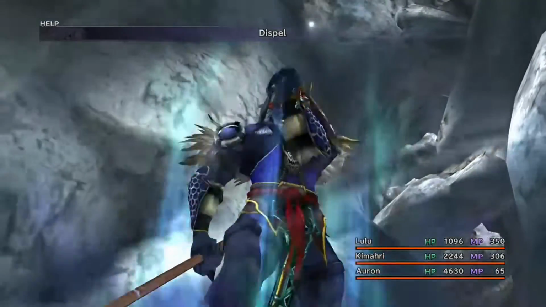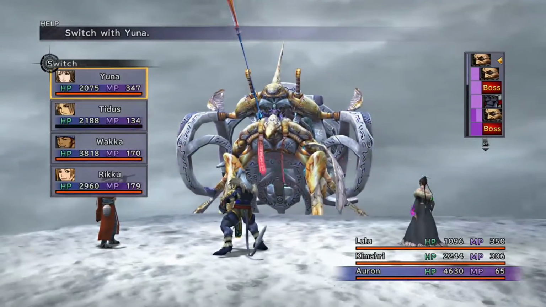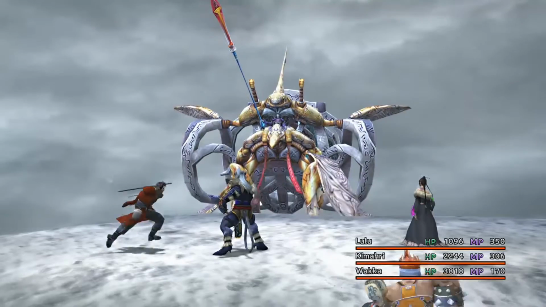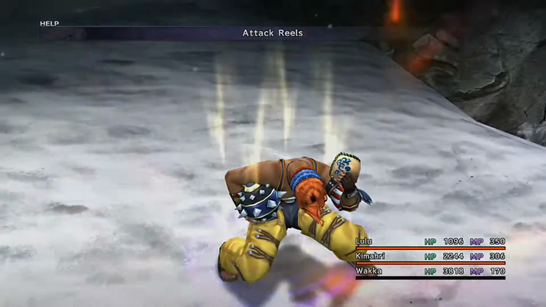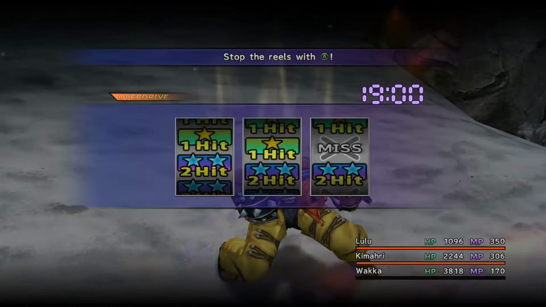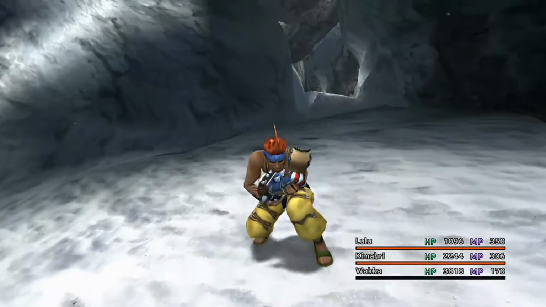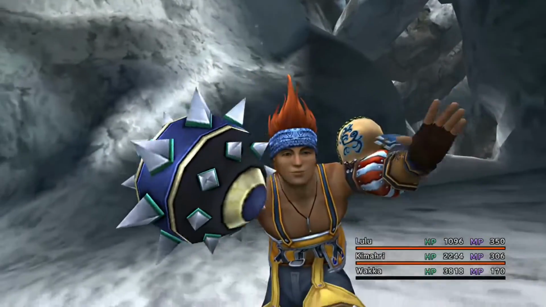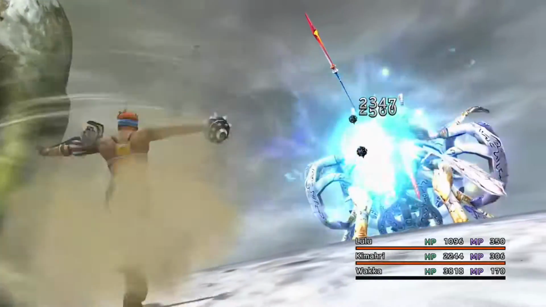then you need to think about casting Shell or using Mighty Guard with Kimahri, so that you'll be able to do that. Now what you can do is, as long as you have Dispelled, like I say, before you waste any overdrives, you can just use attack reels, and if you can get the timing down for it and get 2 hits on all the reels, it does 12 hits. So I expect everybody probably knows that by now. But 12 hits of attack reels will do a good chunk of him.